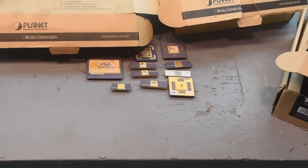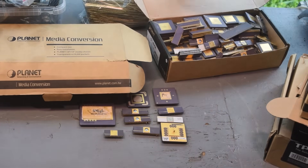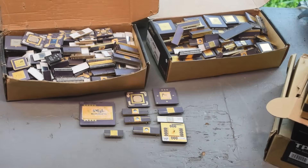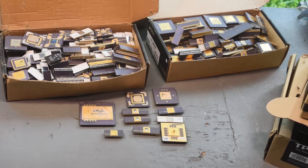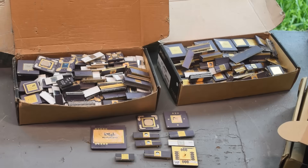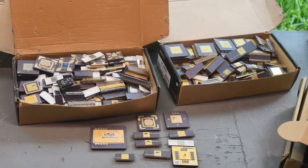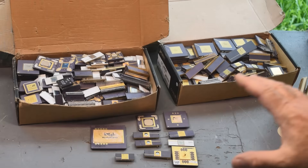You can see right off here there's some gold IC chips. Wait a minute — take a gander at this. That's right. We got a lot of gold IC chips from Johnny that need processing. He wants me to hand him back an ingot of gold the next time he comes to the U.S. I haven't even weighed these, so I don't know how many we've got. These are just tons of gold ICs — fully gold-plated ceramic ICs, including a Pentium Pro. There's some really good stuff here.